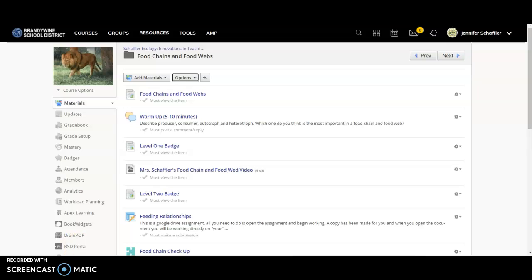This type of technology can also be used for a variety of projects. If you set up Schoology properly, students can also be self-directed learners, which in this food chain and food web subunit, they will be self-directed learners. They will progress through this unit individually and at their own pace. This gives them a greater sense of control over the learning process.